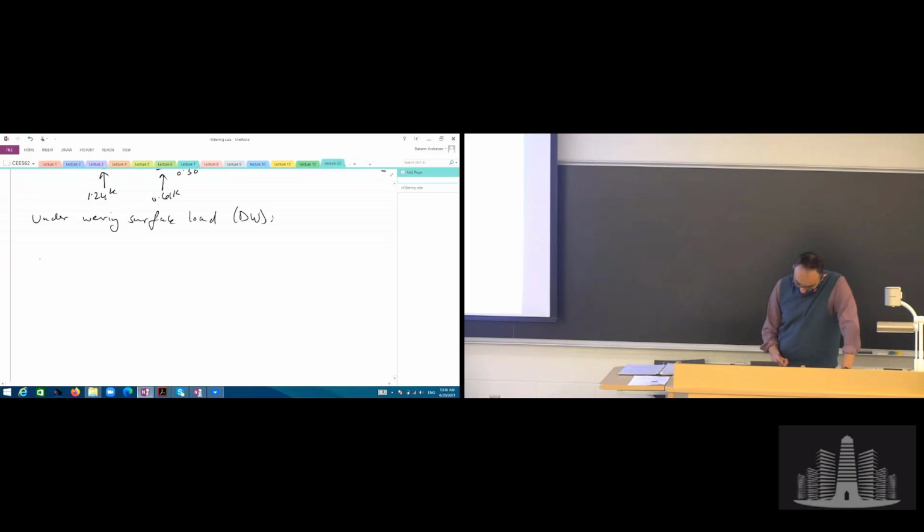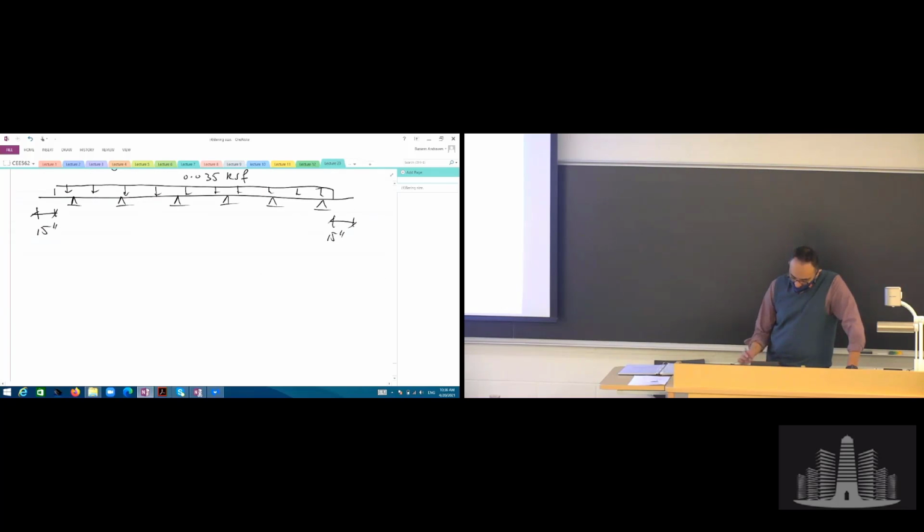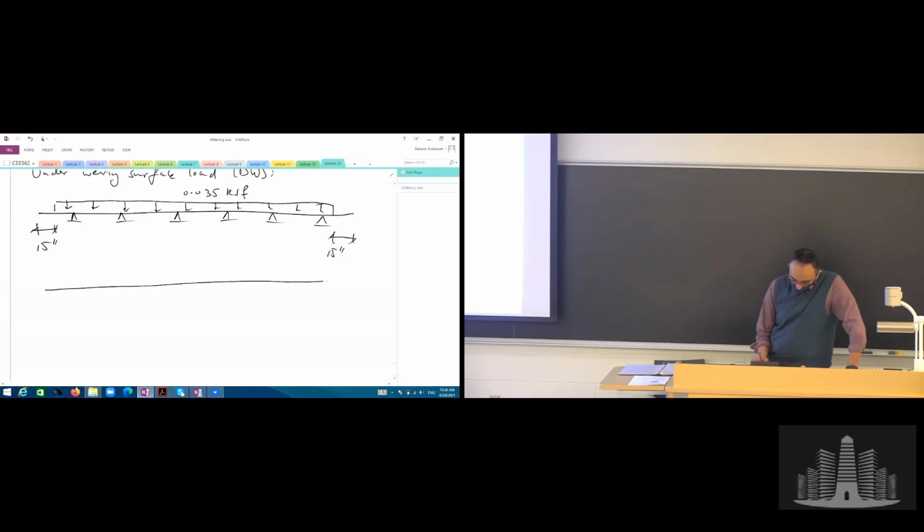Okay, so let's just try to draw the loads now for the wearing surface. Here are the girders. Of course, I have to exclude the part that's being covered by the barrier. And that is 15 inches at the end, here and there. So that has to be taken out, because the wearing surface is not going to be covering that. So I'm only going to be applying this everywhere else. Okay? And that will be 0.035 KSF. And if I want to plot the moment diagram for this, again, the same thing we did before. It's going to look more or less something like this.